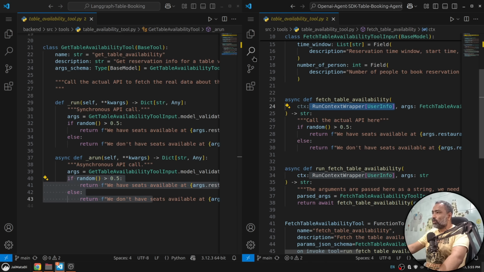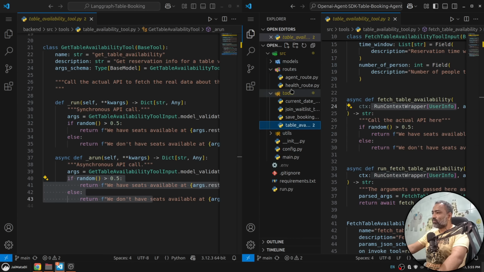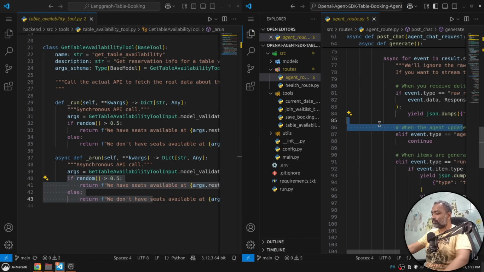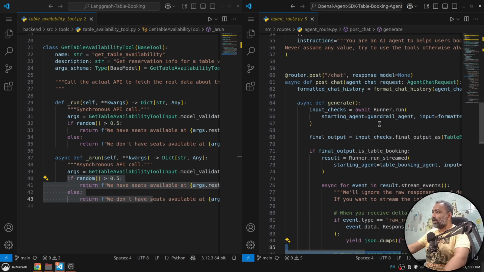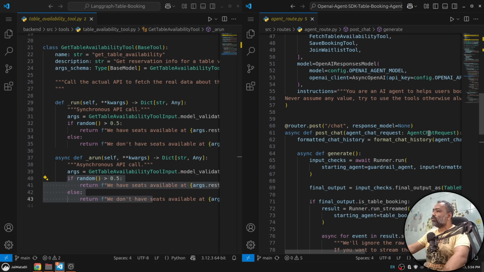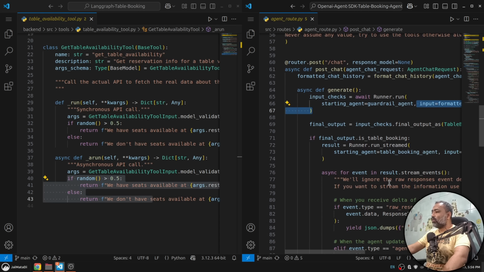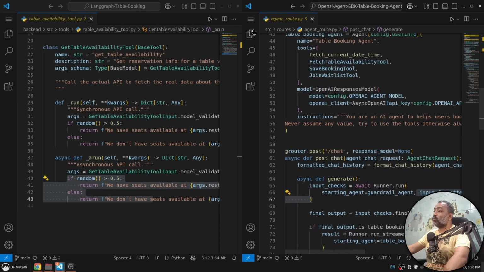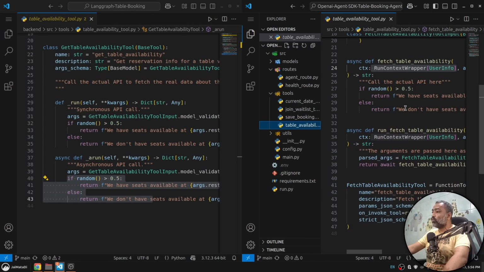One important thing on the OpenAI Agent SDK part I find is that there is a context. Let me show you one thing. If I come here, you can see in the chat I receive, let's say, the user's information or any other information for that particular request. I can put that information into the runner as a context, and then I can have that in the tool whenever the tool is called.